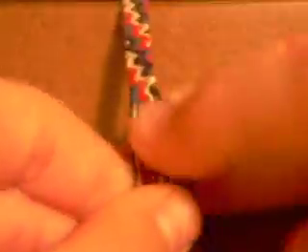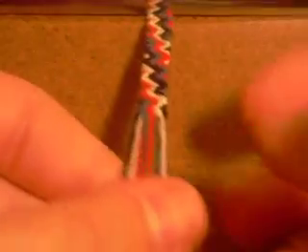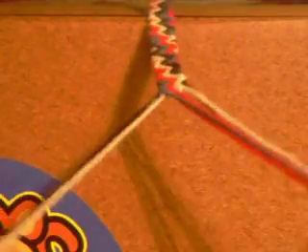What I'm doing with my fingernails is pushing the knots up close together so the back doesn't look messy and unkempt, because if it flips over and it looks nasty, people won't like it that much and you'll be very nitpicky about always turning it over, which can get annoying. Next, you're going to put in the end two strands and tie another row of forward knots.